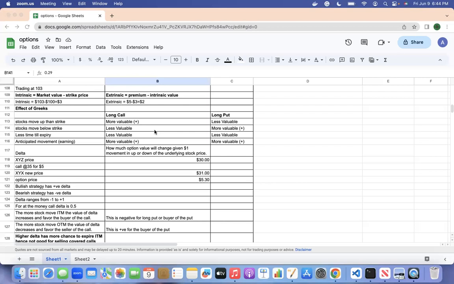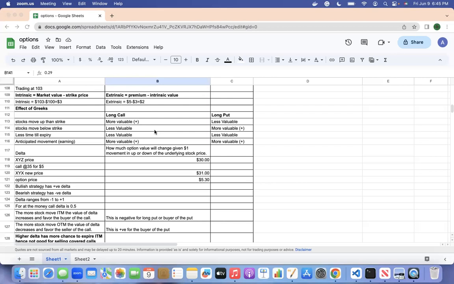Now, in this case, if the market value and the strike price are equal, right? If the market value is also $100 and your strike price is $100, you see the intrinsic value is zero, right? The market price minus the strike price would be zero, because both are $100. In this case, it is called at the money. So now your option trading is at the money, because the market value of each Apple stock and your strike price are the same. So that would be called at the money.